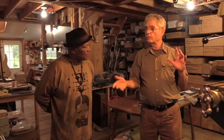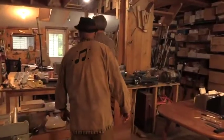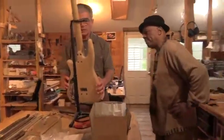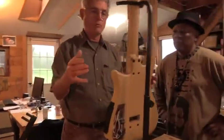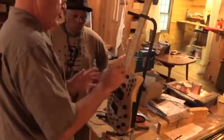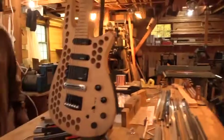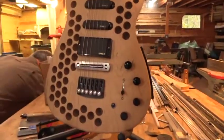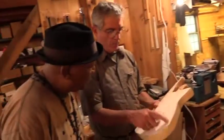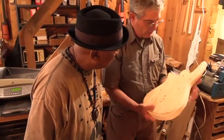So what we're going to do while we're here is take a look at some of the things. This instrument here is kind of interesting because this is a guitar, and you talk about making the instruments, but this guitar was created almost entirely on the computer. That is to say that the design was made on the computer. Actually, I take that back a little. Let me grab something down here. The way this is created in this case is that this drawing was made on the computer and glued down to this piece of wood. And this is just a piece of cheap pine.